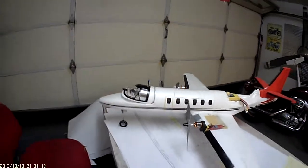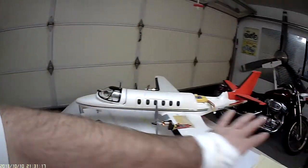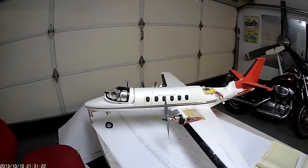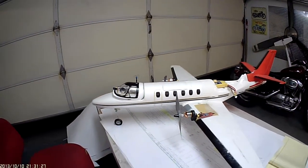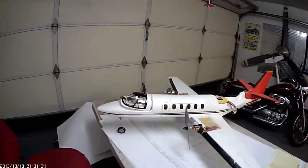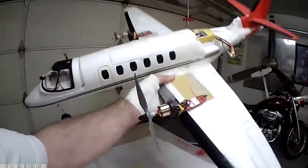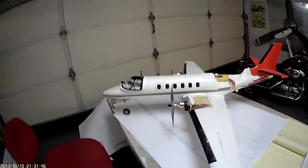Right now I'm at 2 pounds 14 ounces with all this gear and a 3,300 battery, which is about 15 minutes of flight time, maybe a little longer. With the additional gear it'll probably push three pounds four or five ounces — well below what I was flying with the mercury alloy EDFs. It flew fine then, just fast. So right now it's real light, which is what I was shooting for, and it just floats in real nice and easy.